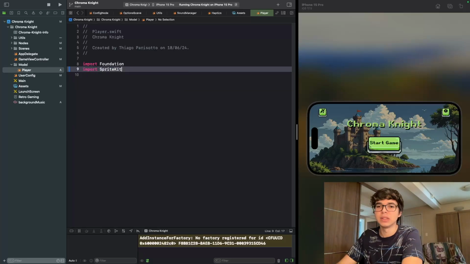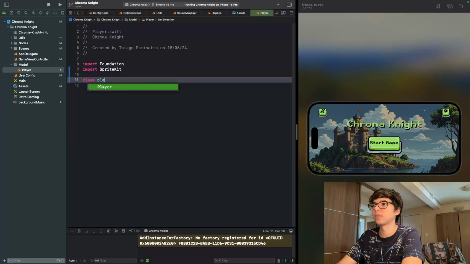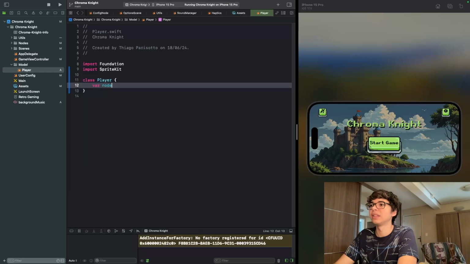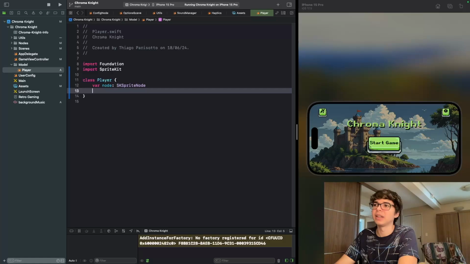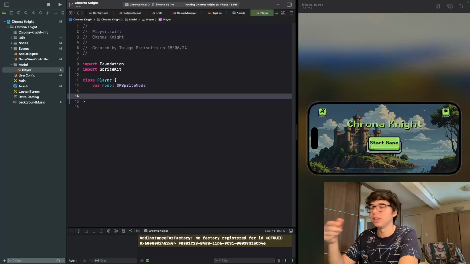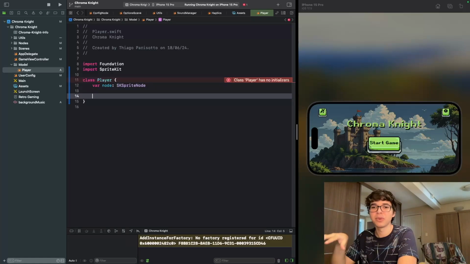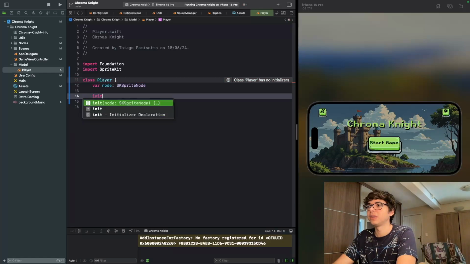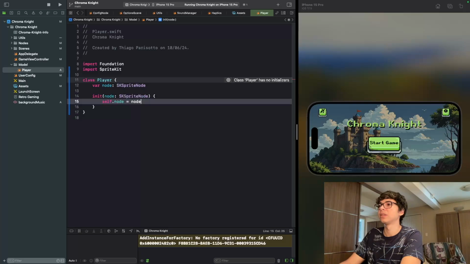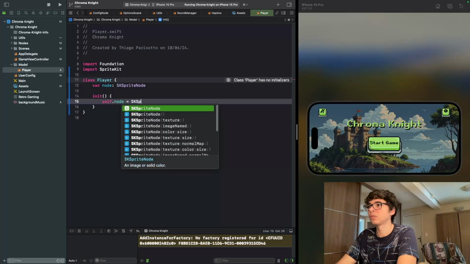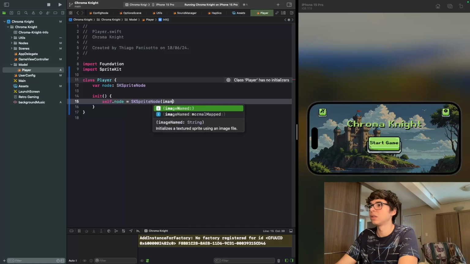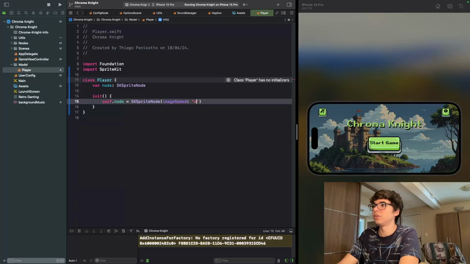We are going to need SpriteKit. Let's name it node. Let's just begin with that. We can have HP later, strength, and some variables for this kind of stuff. Let's create init. We are not going to need this parameter. And let's use our player 0.